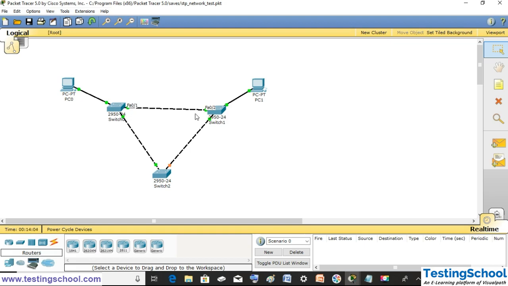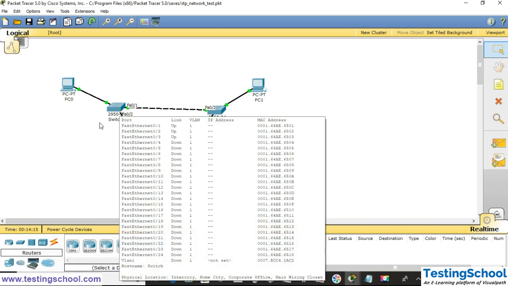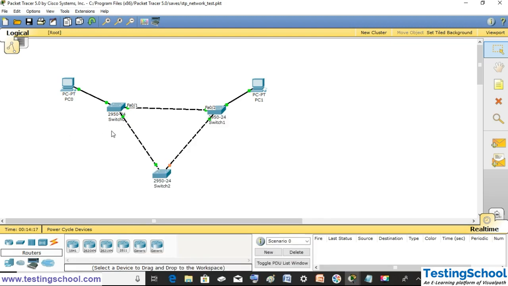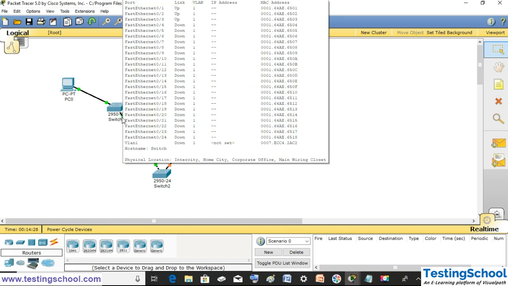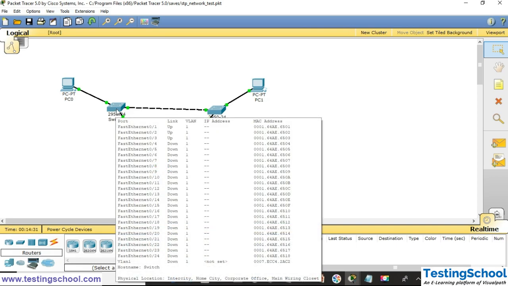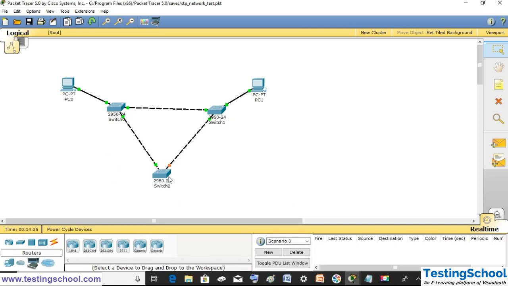For this segment, FA0/1 will be the least cost path to switch 0. For this segment, switch 0's FA0/2 will give the least cost path. For these two segments, the designated ports are decided, 0/1 and 0/2. It is understood, but here it is a problem.